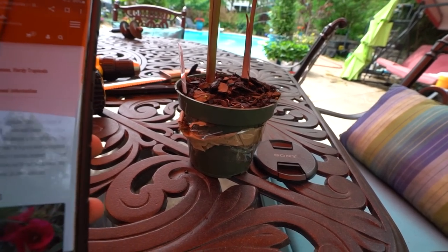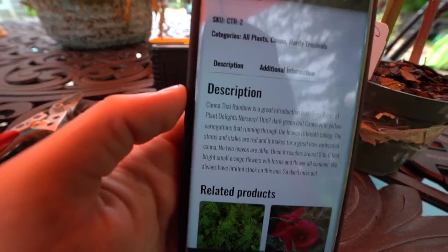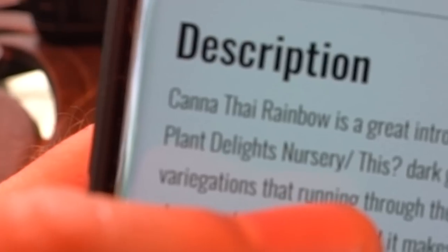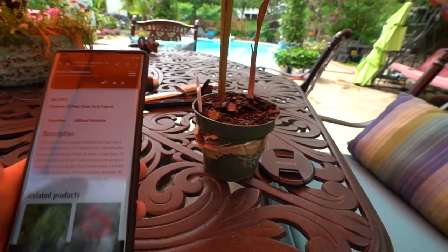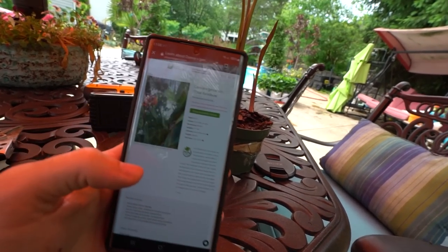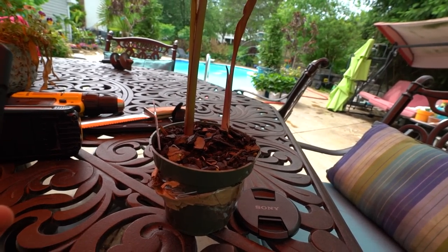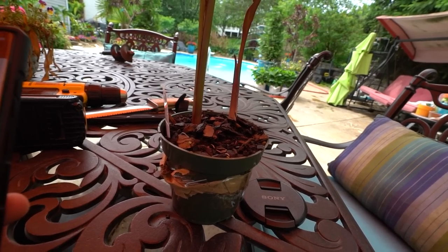They say on Brian's site that this is a Plant Delights Nursery slash, I don't really understand this sentence. Plant Delights Nursery slash this, question mark? What does that mean? The point is they're saying it's an introduction from Plant Delights. But when I look at Plant Delights description of it, which is where I would have ordered this from, but they were out of stock on it, you get it in a 2-quart pot for less money, $26 from them.